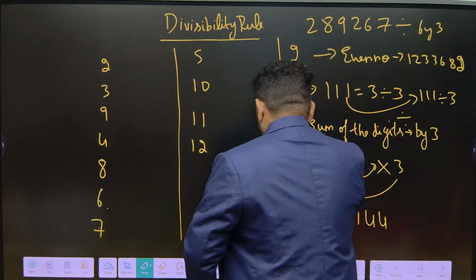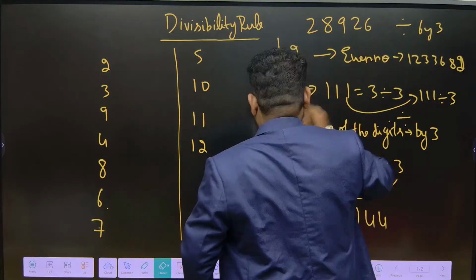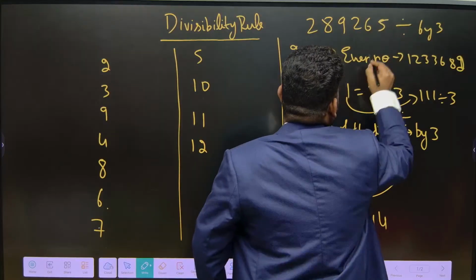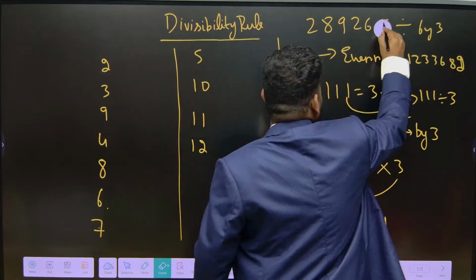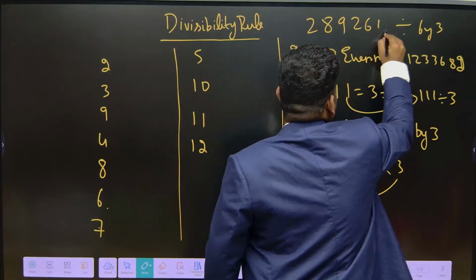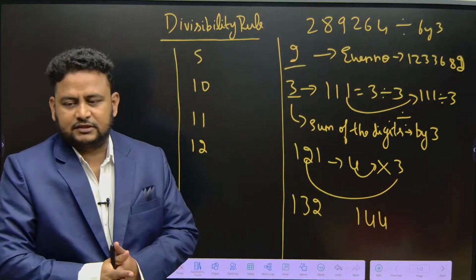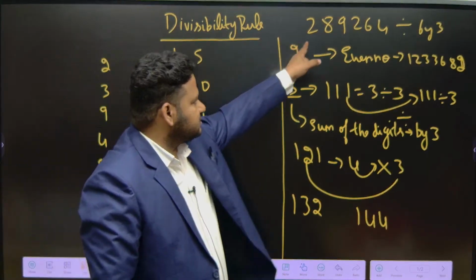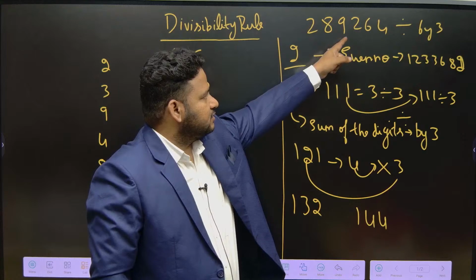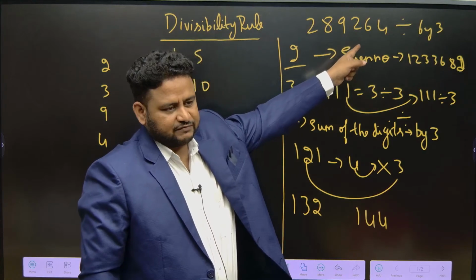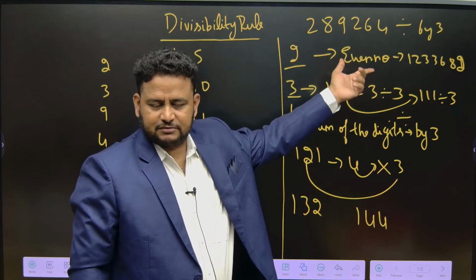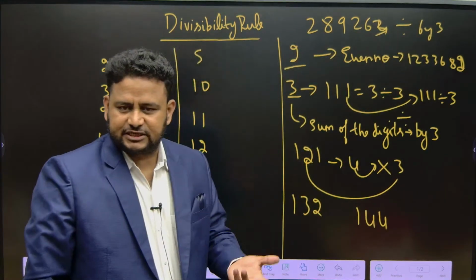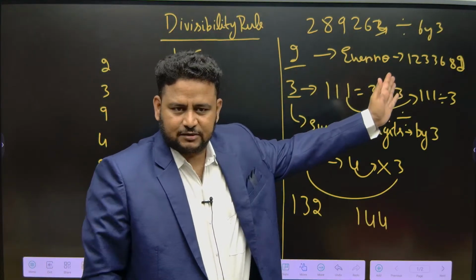So instead of 7, if I make this 5, or if I make this 4, what is the sum now? 30? What is the sum now? 31. See, add this: 8 plus 2, 9, 19, 21, 27, 31. So again it is not divisible by 3. If I make this 3, so 30 is divisible by 3, so this entire number is divisible by 3.